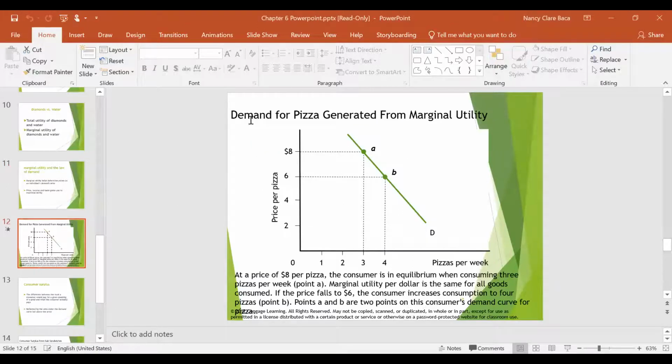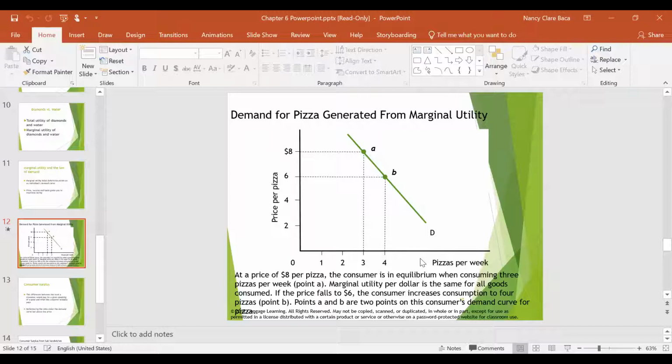All right, we're going to say that this is your demand curve for pizza. It's yours, for one single solitary person. Nobody actually draws a demand curve for themselves, okay? But if we were going to, I'd draw this one for you. You can see here that we have prices of pizza from $2, $4, $6, $8, and then we have quantities of pizzas you would consume per week. That is your downward sloping demand curve.